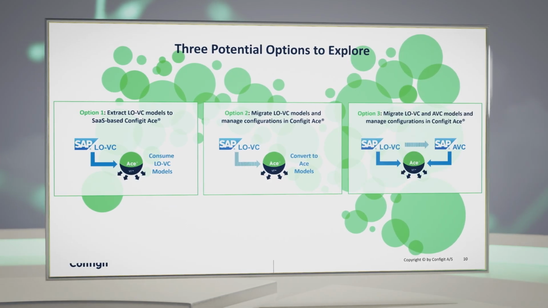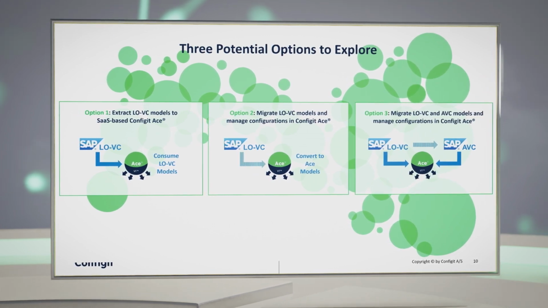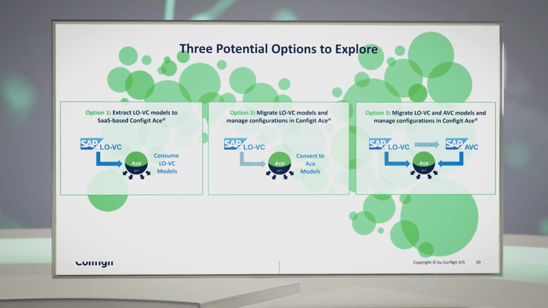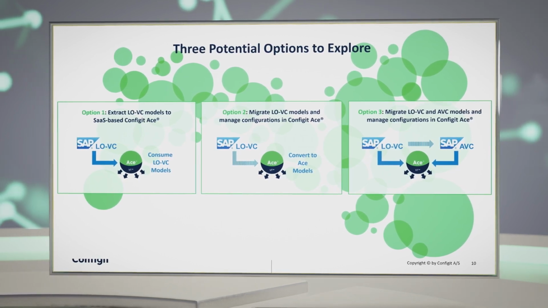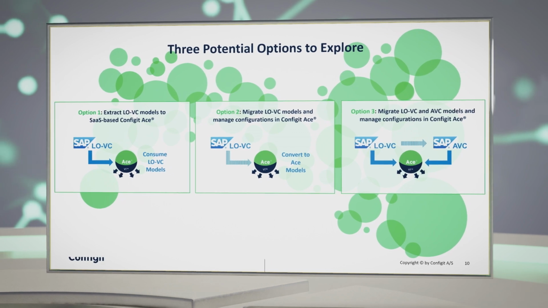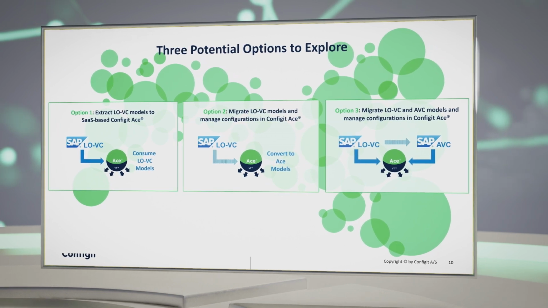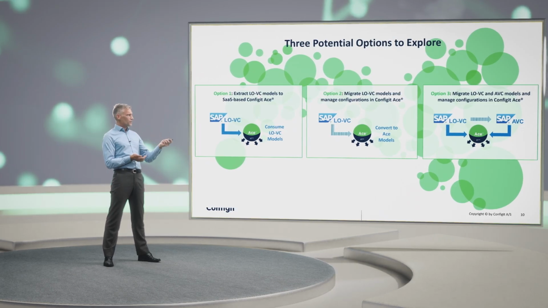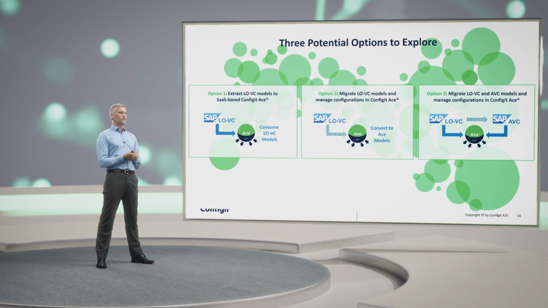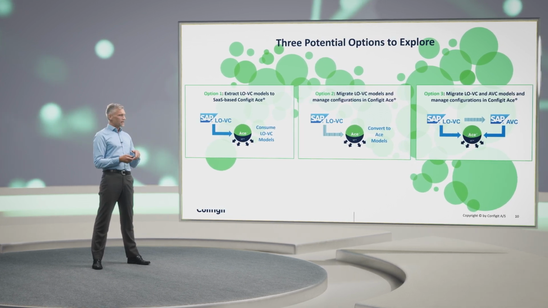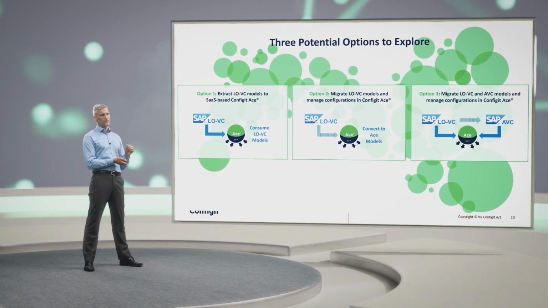And finally, the last option, the third option, is similar to the first option, but here you basically extract the AVC models into ACE, and then you use some of the capabilities in ACE. We're going to look at verification, for example, and something on runtime, which can provide, in some cases, some possibilities and some better functionality. And this option can actually be used in combination with option 1 and 2. So you can support a more gradual, stepwise transition from LO-VC to AVC. And I'll get back to some of these things in the next couple of slides, but this is the high-level overview of the 3 different options.